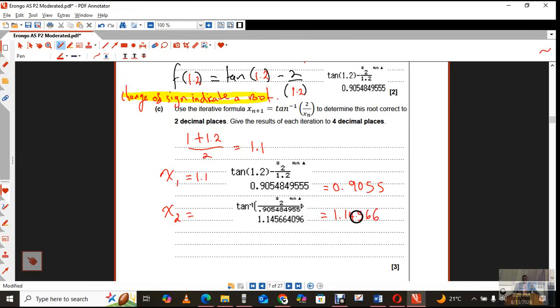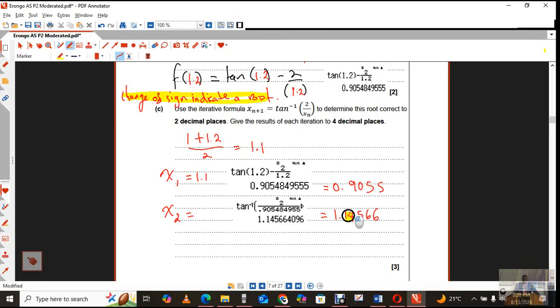And then what you'll be doing is looking at your 2 decimal places and seeing what it converges to. If it converges to a certain number, that is what we're looking for, and that is where the root is going to lie, or that is going to be your root there. Okay, so I'm not going to take 1.14 again and manually put that in the calculator. There is a way that we can do that.